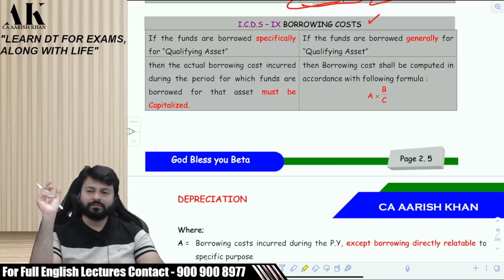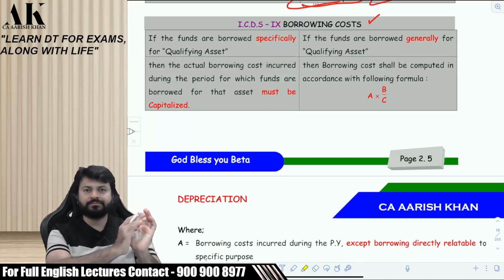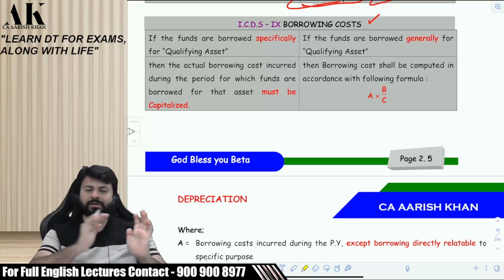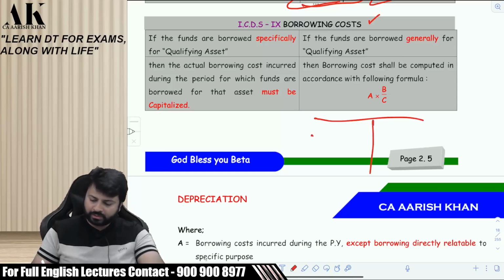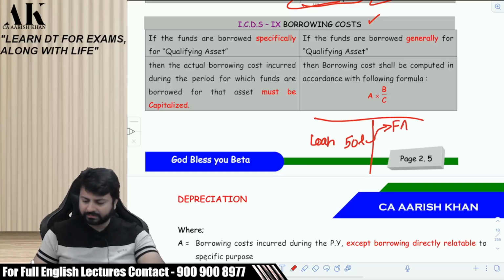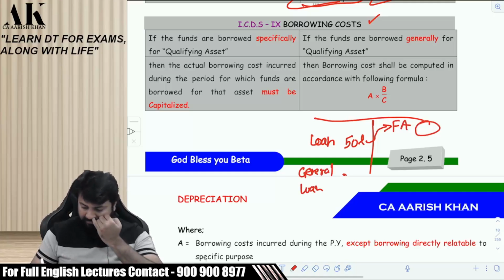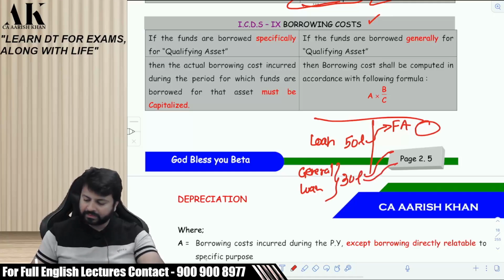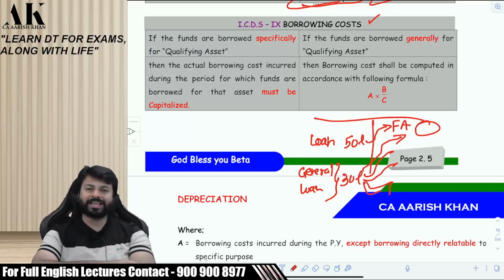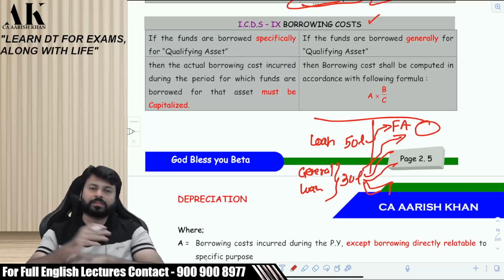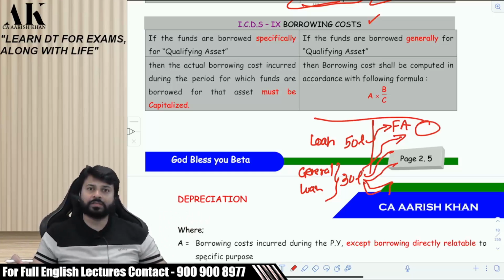Now, the loan can be taken for two purposes. Listen carefully. One loan can be taken directly for an asset. And one loan is not directly taken for the asset, but it is a general loan. Okay. For example, this is my balance sheet and there is a loan over here of 50 lakhs. Now, I have taken this loan directly for a fixed asset. It is possible. There can be another general loan of say 30 lakhs, which is taken for general purpose. It might be for fixed asset also. I don't know where the money has gone. I cannot say exactly how much money has gone where, because that loan was for general purpose. Okay. I cannot say that.